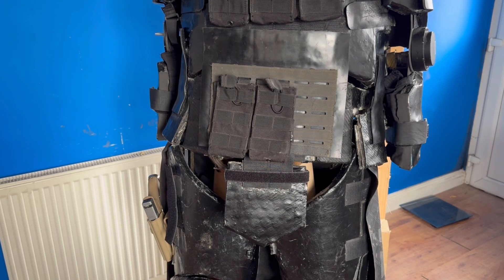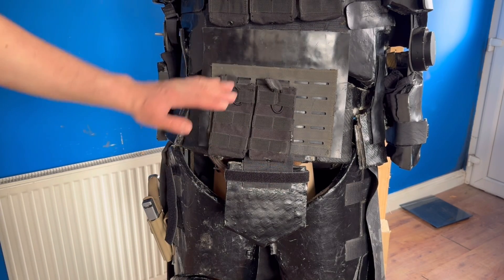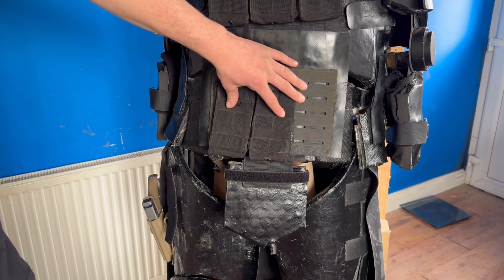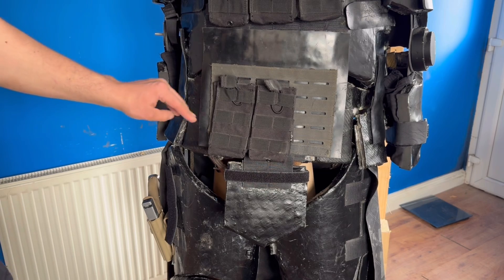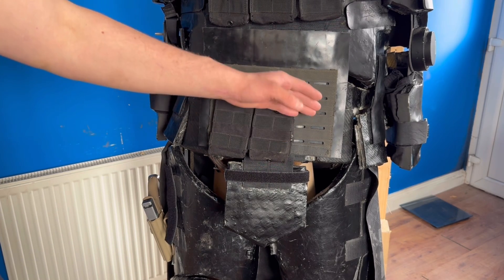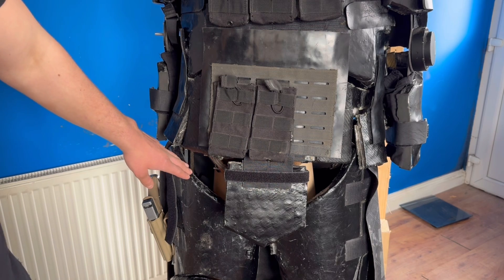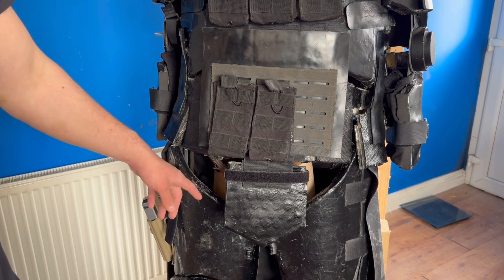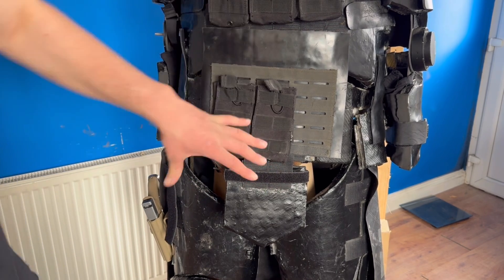For anyone who's watched my previous videos, you might have noticed the waist piece was quite lacking, and to be honest it still is, but at least you can see the general idea of where it's going. The chest piece is going to get lowered down by another inch or so — I ended up making it far shorter than needed. The leg pieces will be the same, particularly the thigh, probably just by an inch or so, but when you add that together with the chest piece it will narrow the gap quite significantly.